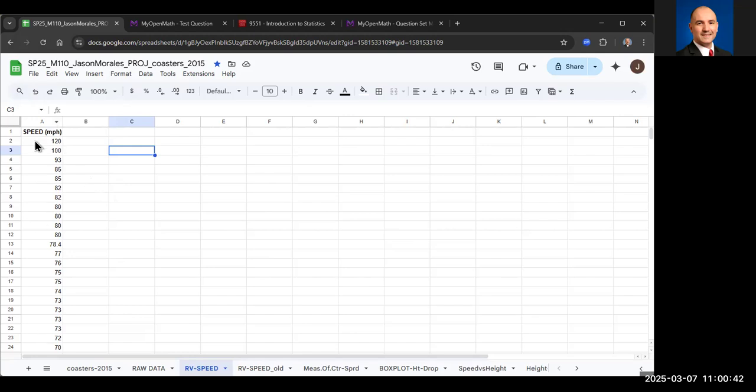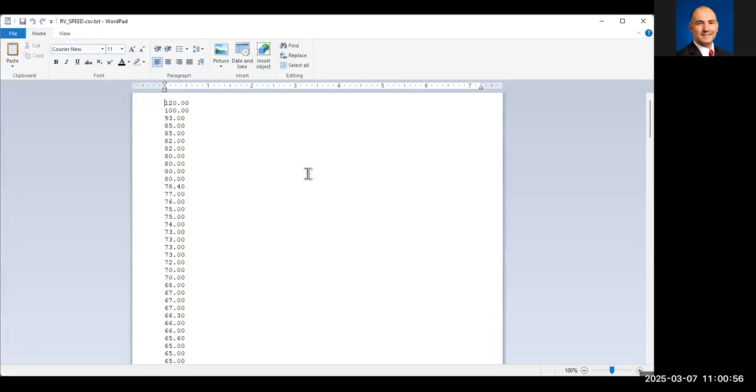So you kind of want to have this worksheet currently selected. You're going to need the export of this. So here's the text file, which contains just the data of my speed random variable. So you want to have this open and ready to go.